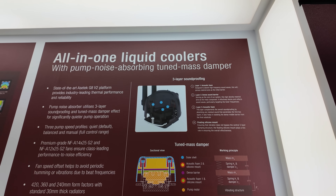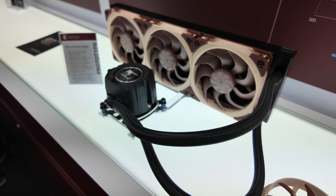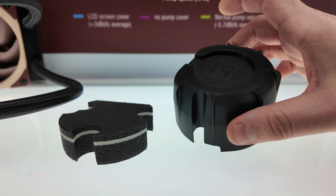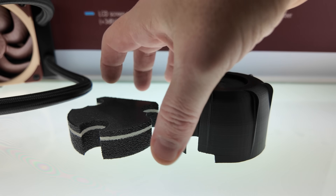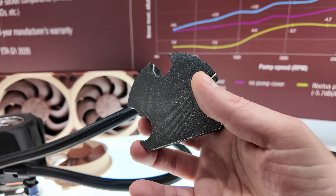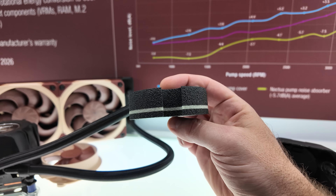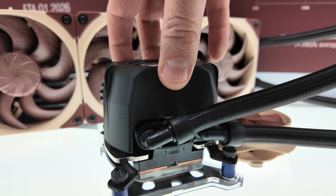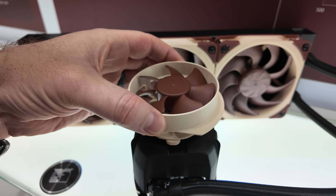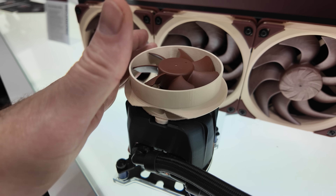One thing Noctua has not done is an AIO, and that's what they're working on — an all-in-one liquid cooler from Noctua, still in development with an ETA of Q1 2026. They partnered with Asetek for the pump, using a gen 8 pump, but Noctua completely over-engineered the housing to reduce or eliminate as much vibration as possible. This 3D-printed piece represents a foam pad — they didn't want to show the actual foam as those are trade secrets — but it's a sandwich of higher and lower density foam to block both higher and lower frequency vibrations. It sits in the housing and then goes on top of the pump block, with a little Noctua logo held on by a magnet. There's also an optional 80-millimeter auxiliary fan to provide more airflow around your VRMs, with a tapered cone to direct that airflow.